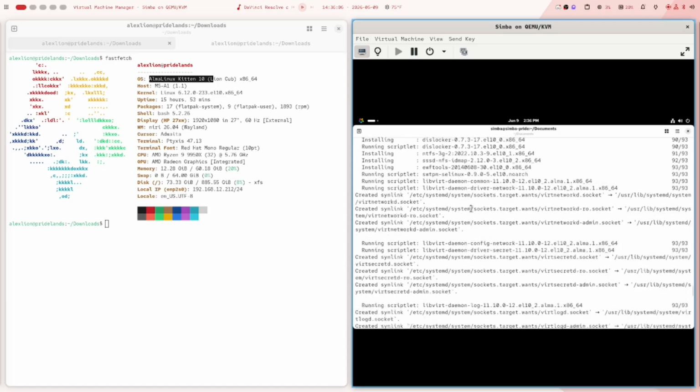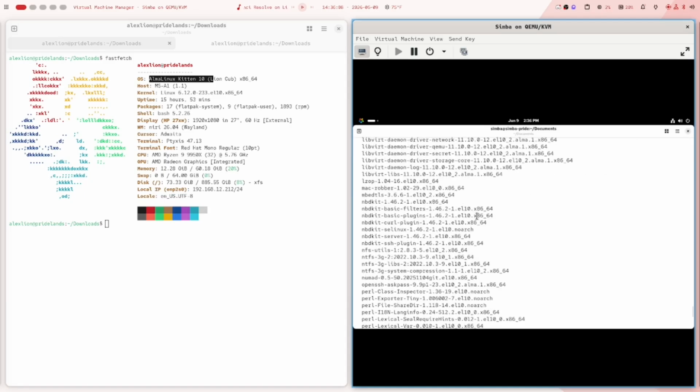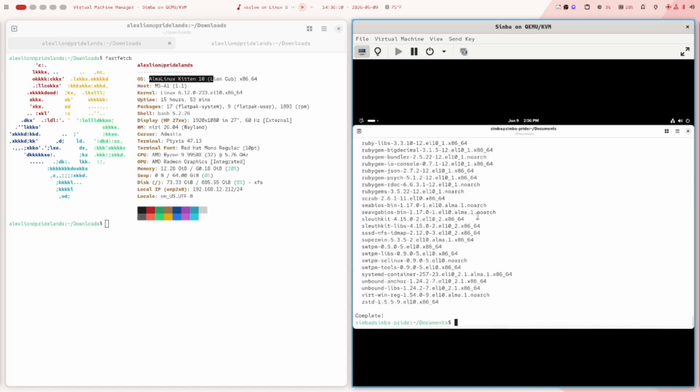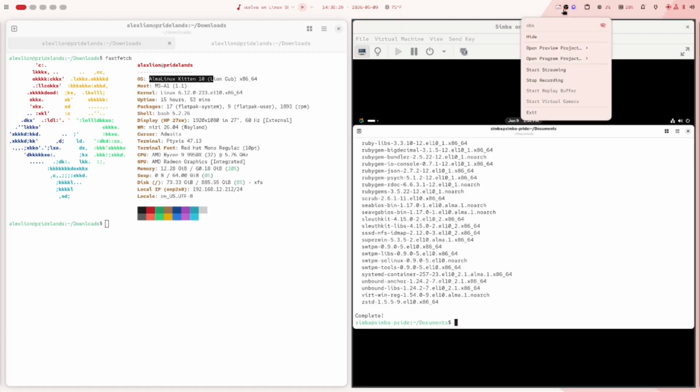Okay, so a few things fail, but it should be fine because this is a virtual machine and I'm just doing that for testing purposes. So now at this point we should be good. And we will come back for a next section after a little break.